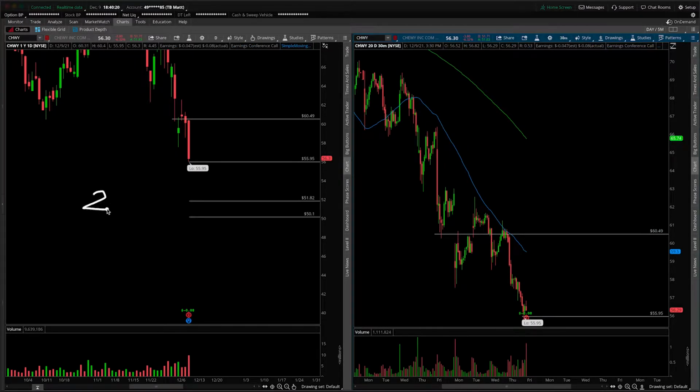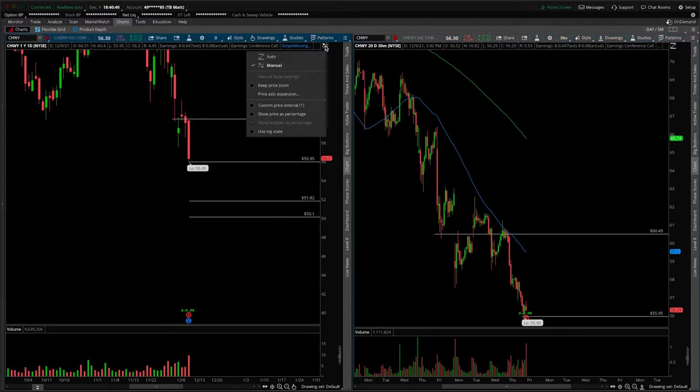Number two, in terms of scenarios, would be your gap and go. And what that looks like is opening here, falling off immediately to the overnight low, putting in some sort of bear flag. Could look something like this, could look something like a descending triangle, right? So something like this, lower highs, flat lows, basically anything that sets up a breakdown of the overnight low. You look to short that breakdown and take it to the next daily area of support.